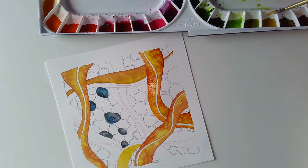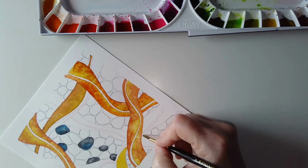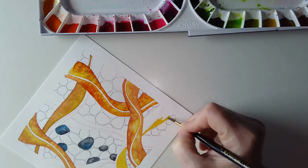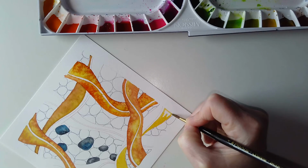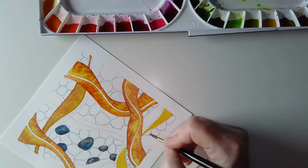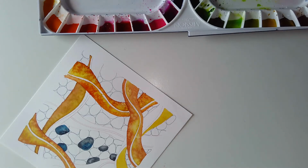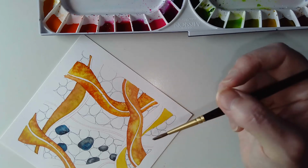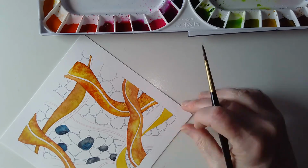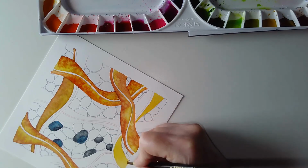I know I want rust and kind of that grey, blue, indigo blue kind of colour combination, because I know that those colours I really like together. And they also are fairly similar in a way to the original source image, those giant fronds of the orange seaweed and the grey rocks. I just wanted to add some more blue to it. So I've used indigo in these rocks here, and the turquoisey blue colour. Is it peacock blue? Again, I'll look at the colours and I'll let you know if you're interested in a short while, once I've got to a point where I can add no more colour.